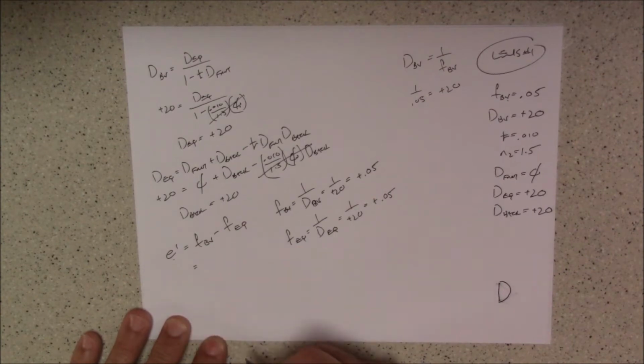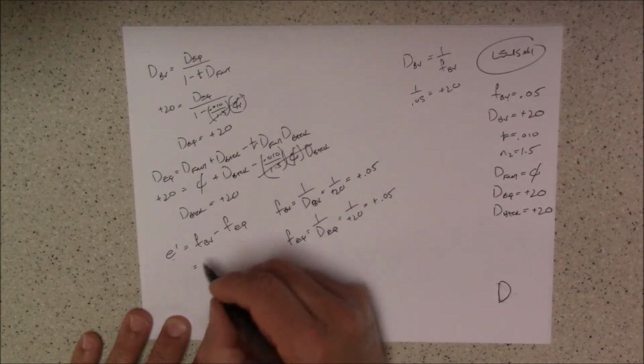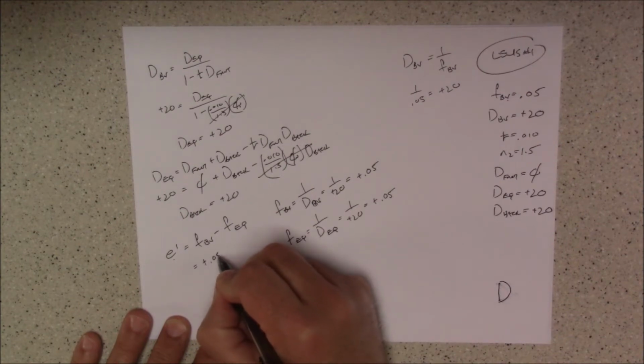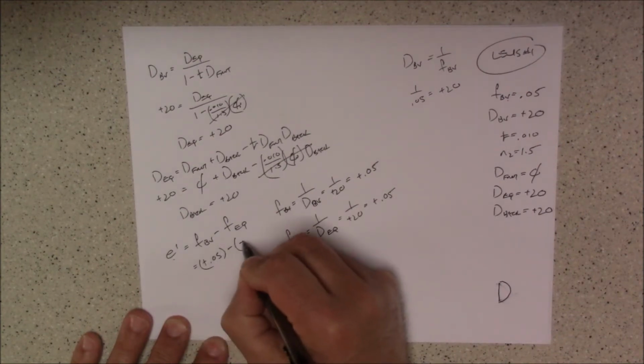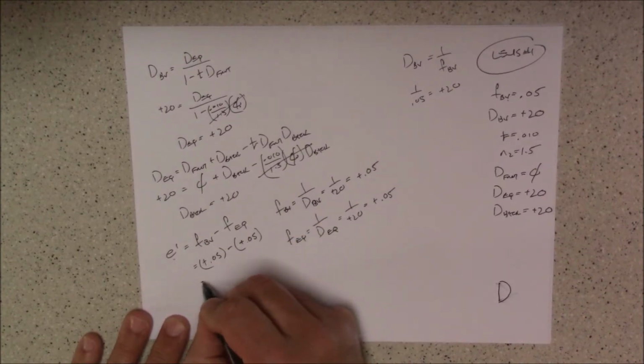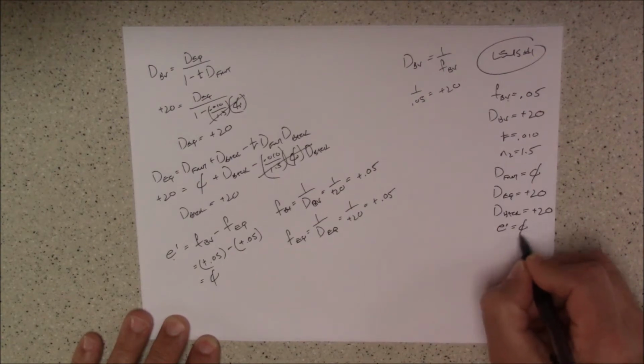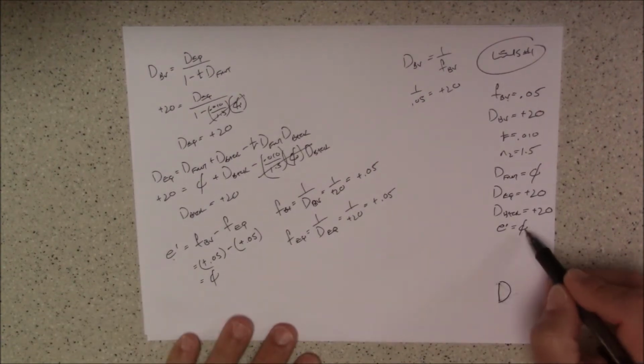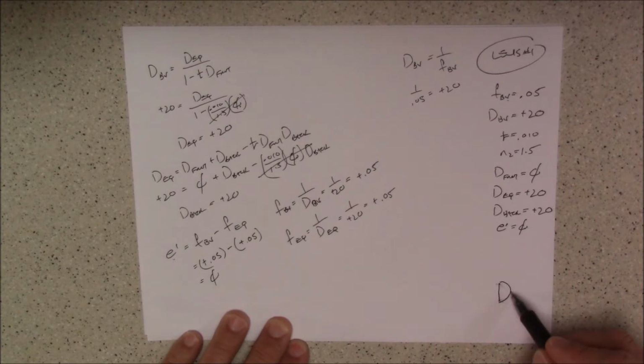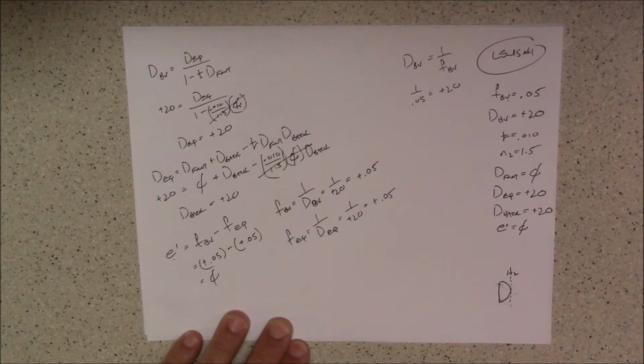All right, and so this guy here is going to be your 0.05 minus a plus 0.05. Wow, that's kind of kooky, and that gives me a 0. So my E prime for this thing, the location, is 0. What does that mean? That means that there is no distance between the back surface of the real lens and the Gaussian surface. And so the H1, or H2, excuse me, is right here, right along the back surface. And that makes sense because there's no power up in the front. It all has to come from the back. But once again, mathematically, it all works out.